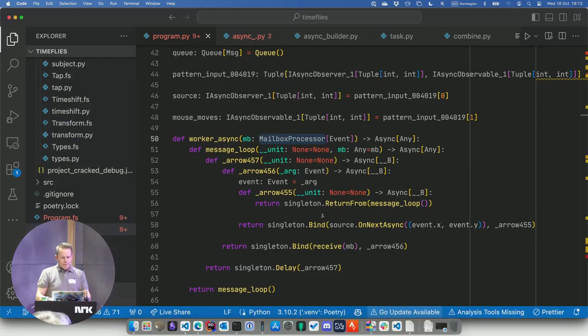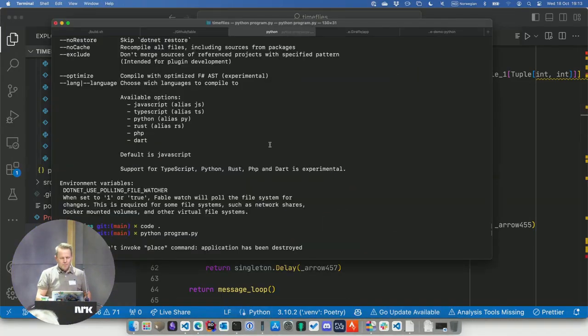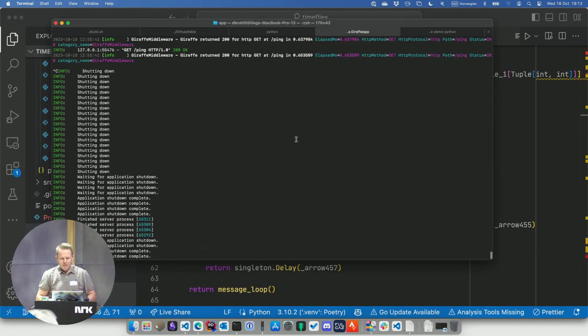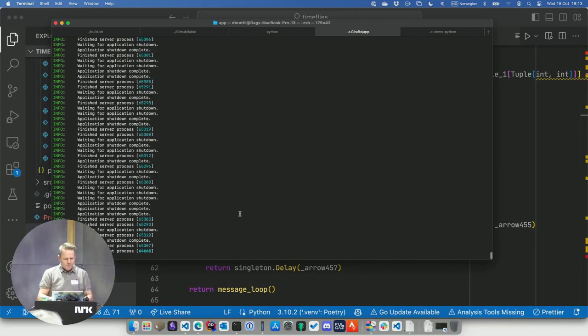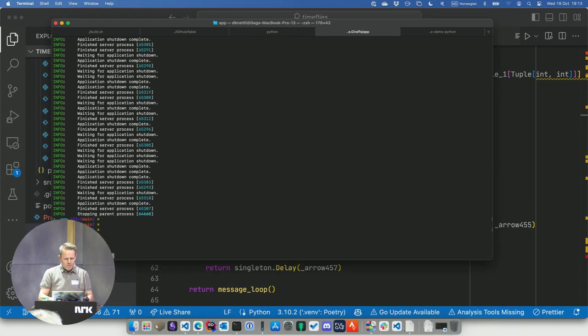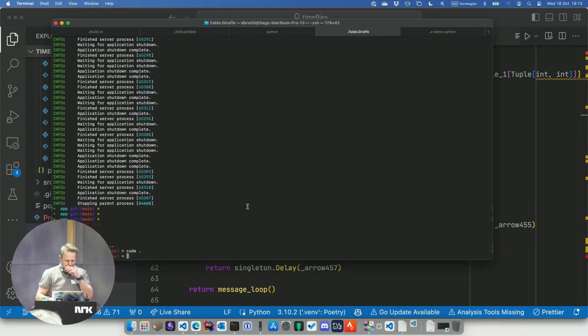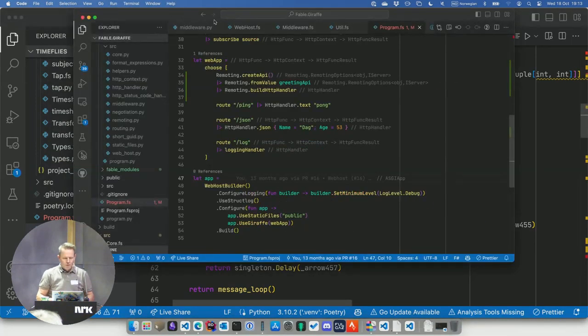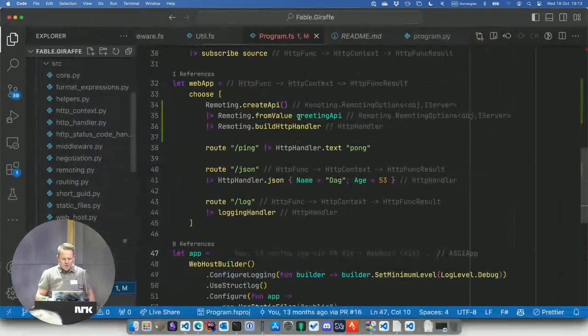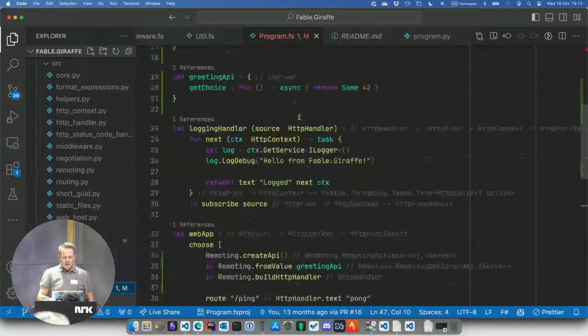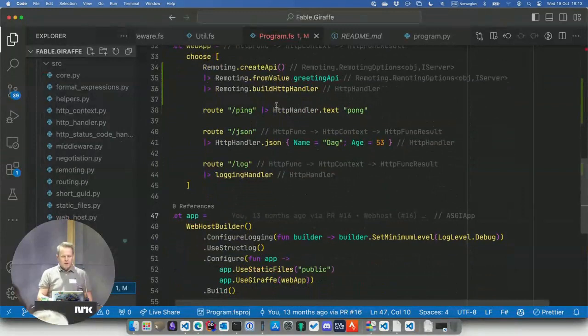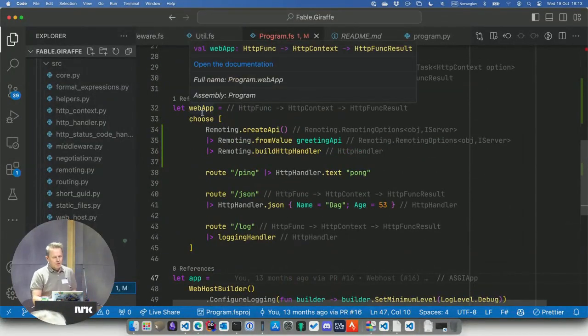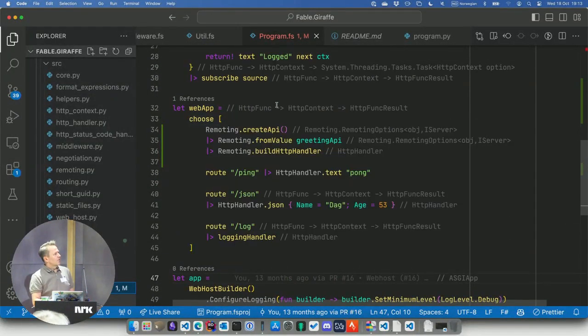So what I did was to re-implement Giraffe. So this is the web server. It looks quite normal. You have the web app, the choose function from Giraffe.